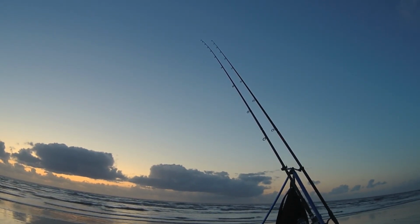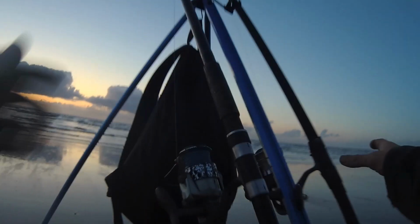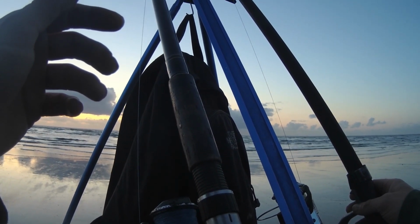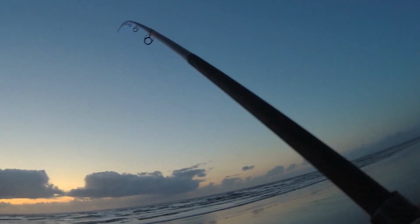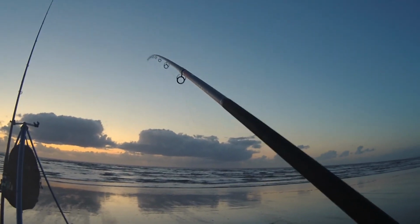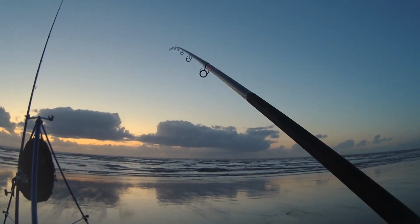It's clear to see right from the outset that the fish were there, because I got a bite on one rod followed about 3 seconds later with a bite on the other as well. And it turns out the smaller rod was the one I ended up striking into. The first rod went quiet, and the second rod, that one decided to carry on that bite and look promising.